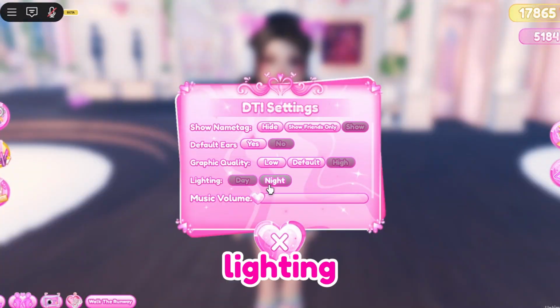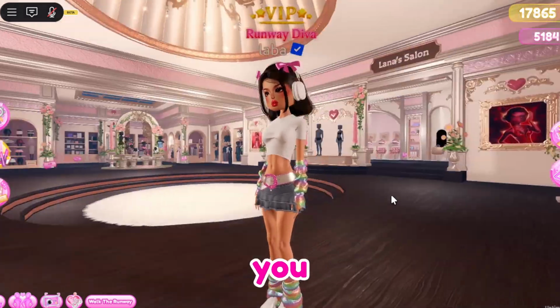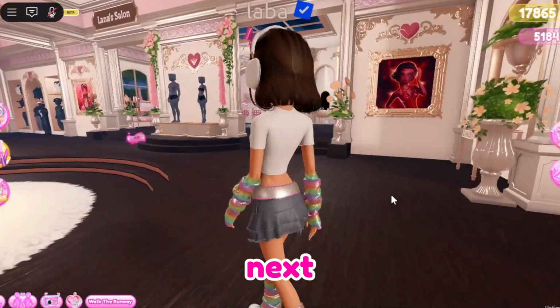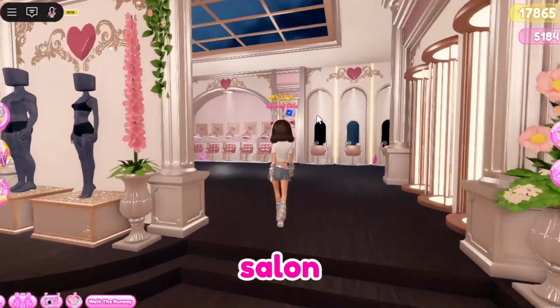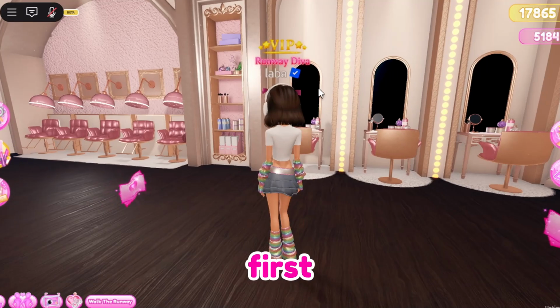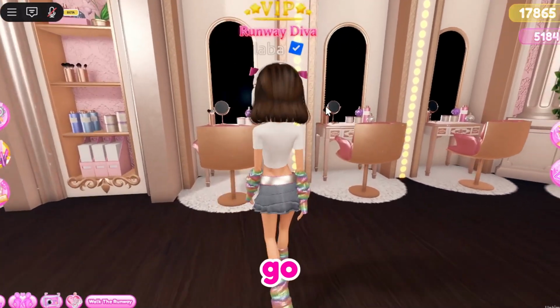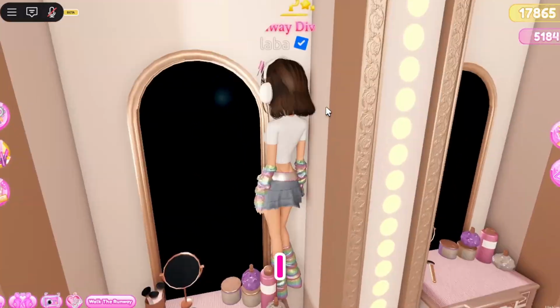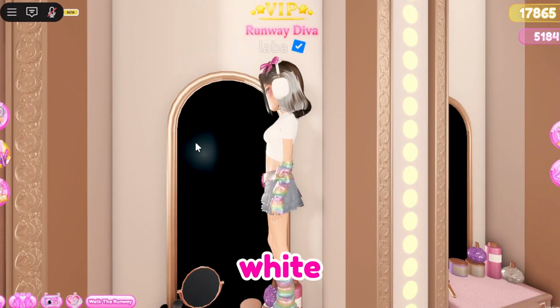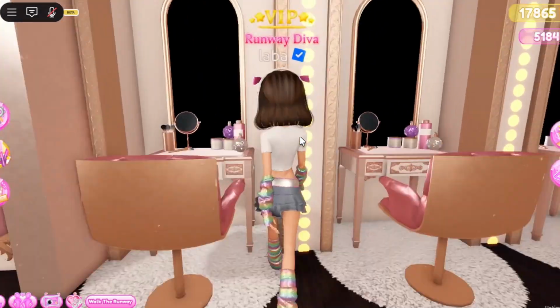First, we're gonna change the lighting into nighttime, and as you guys can see, it is now nighttime and all the mirrors are black. Next, we're gonna walk into Lana's salon. Okay, and there Lana is, and I need to stare into this first mirror. Okay, so let's go and see. I do not see anything. It is completely black except there's this white dot which is basically the lighting. Okay, it's not in here.